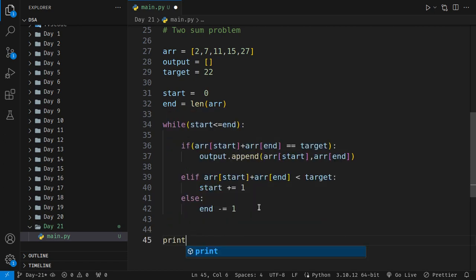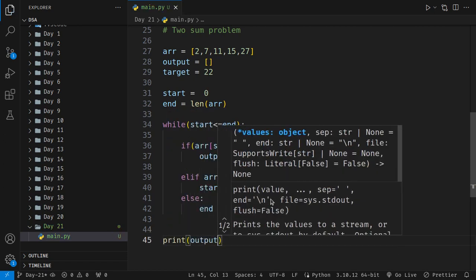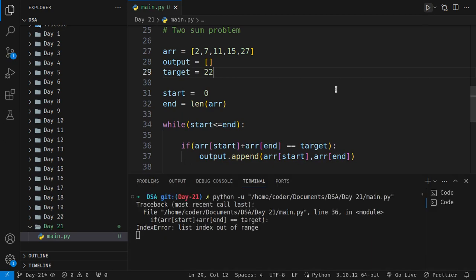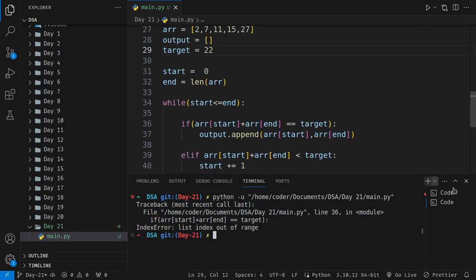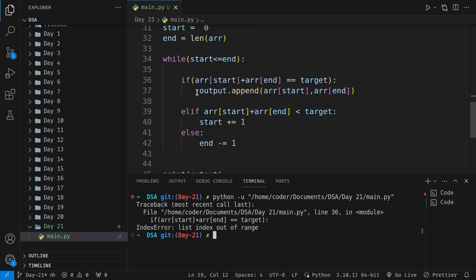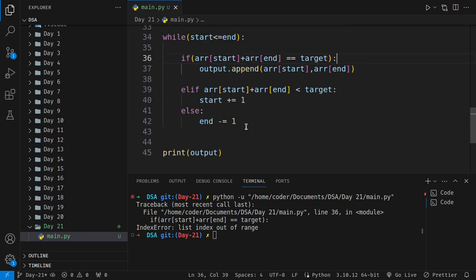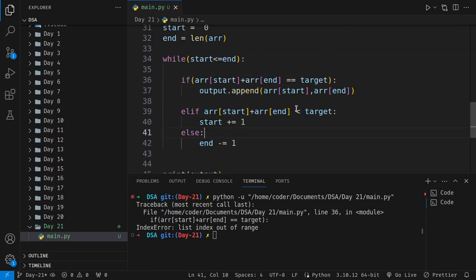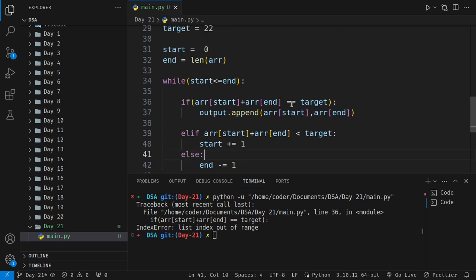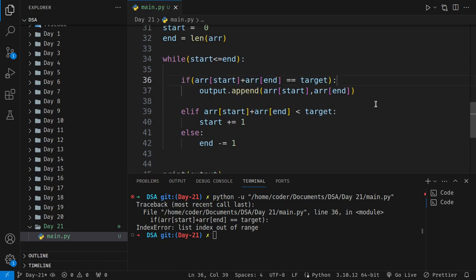So let's just print the output. What do we get over here? Traceback failed, list index is out of range, which is this target, which is equal to 0, and the target, which is equal to this. Target 22.